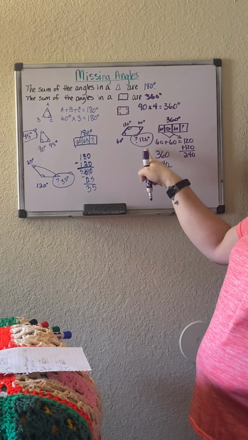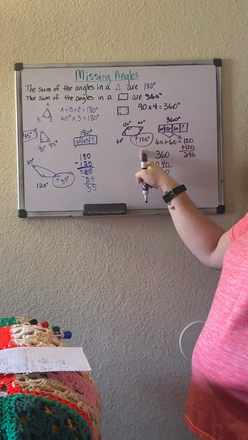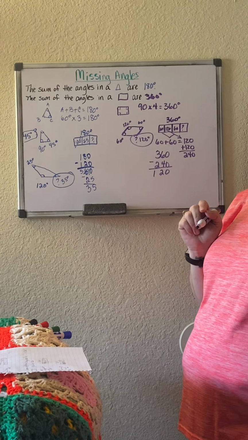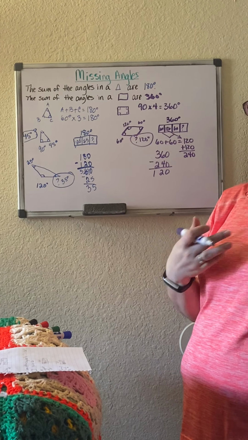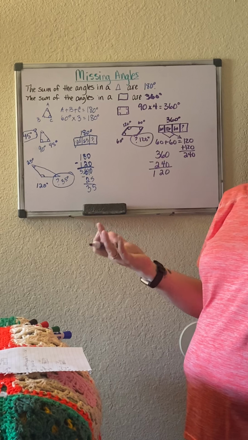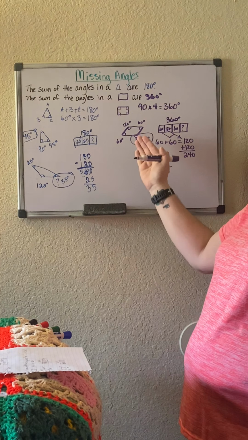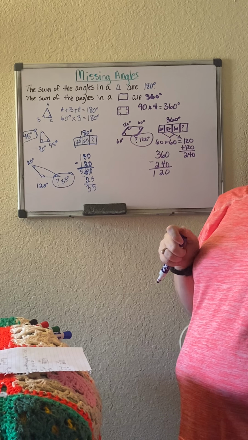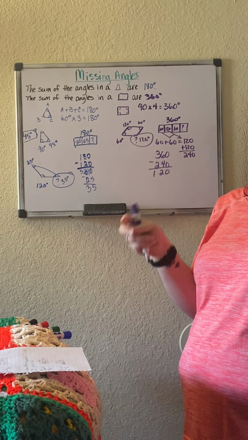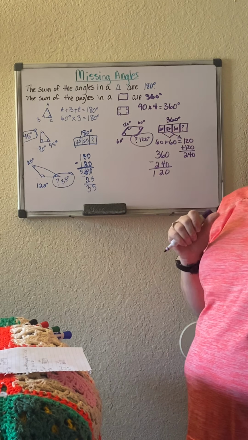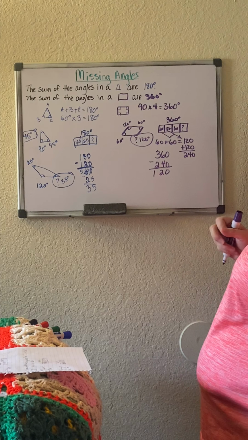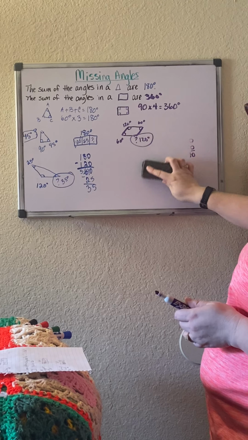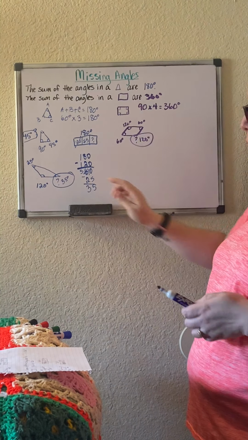Now notice the opposite angles over here are the same. It's not really something we're going to delve into today. That's something you're going to work with more next year in 6th grade. Yes, that is also a specific property of certain quadrilaterals and certain other shapes as well, that their opposite angles are the same. All right, so I'm going to leave this picture up here, but I'm going to erase my work and we're going to try one more.